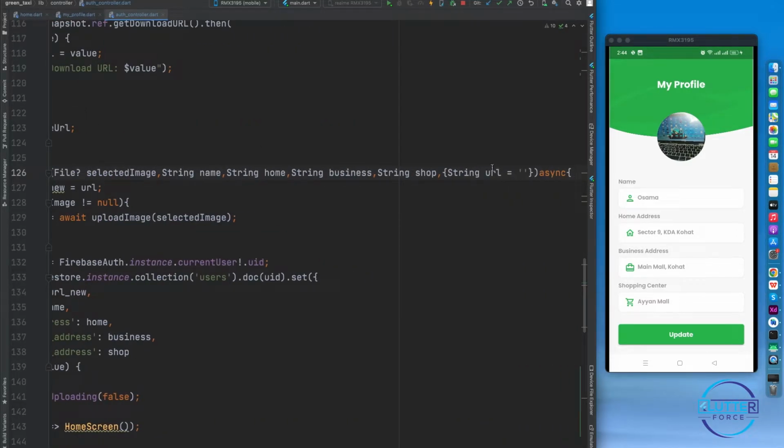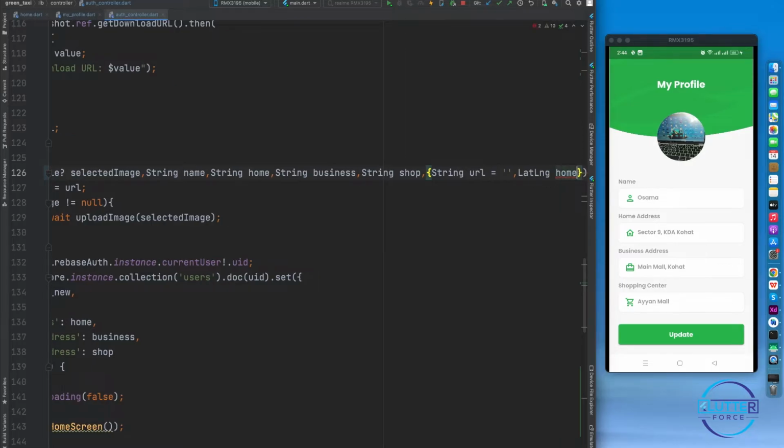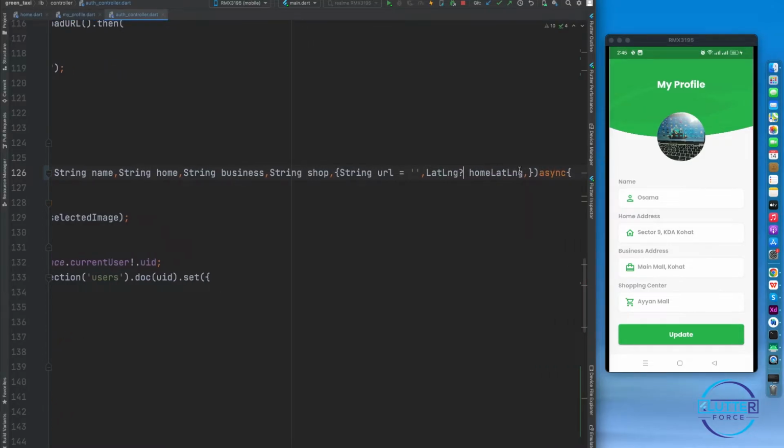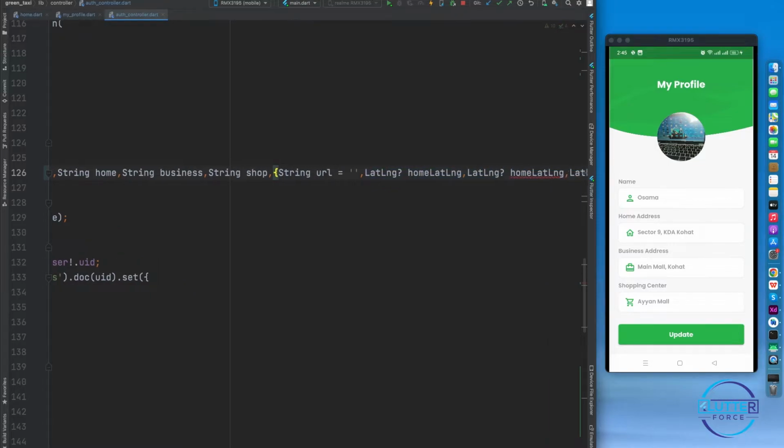So we have to expect a few parameters right over here that should be optional for now, like LatLng, and this is going to be a home LatLng, and let's make it nullable. Let's copy and paste this several times, this for shopping and this for business.